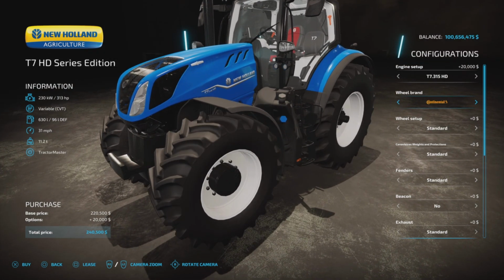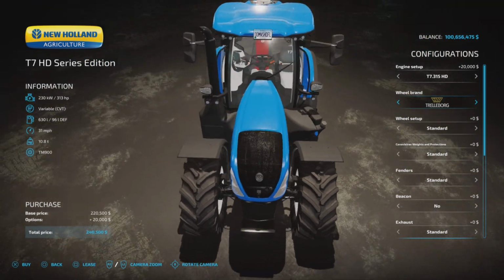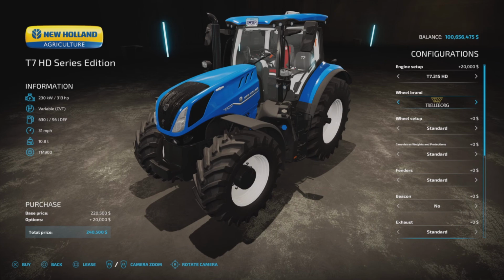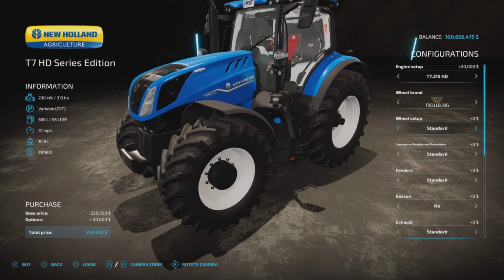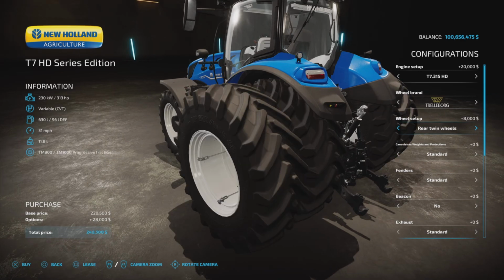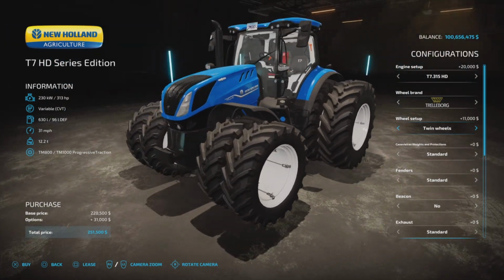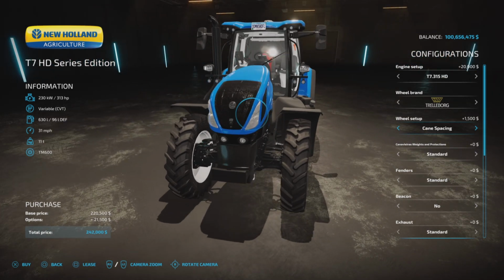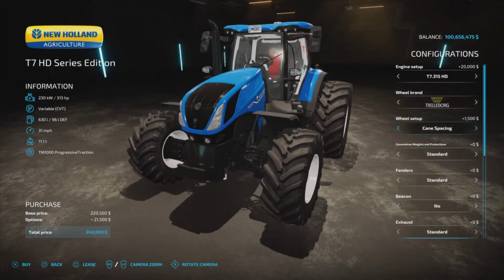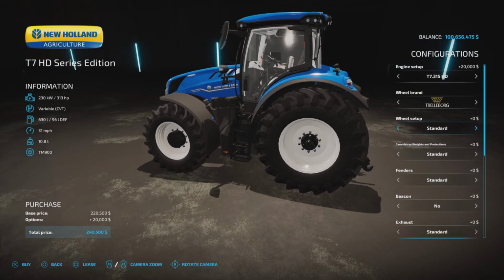Wheel brands: Trelleborg, Michelin, Continental, Midas, BKT, Vredestein, Nokian, and Trelleborg. So this is, as you'll find out, a South American styled model, I shall say. So some of the wheel choices will reflect that. In Trelleborg, we have the standard, rear wheel weights, a wide with weights, rear twins all around. Very nice styling. It looks different in a way. Then we have narrows, and then we have a cane spacing. So sugar cane, a very wide stance, very stable, and with weights. So we have that, and then with rear weights, and then back to standard.